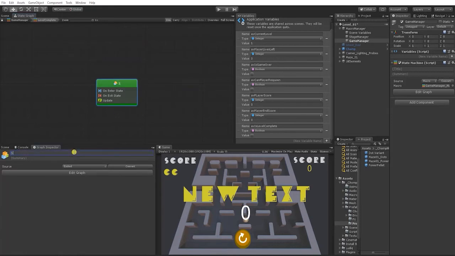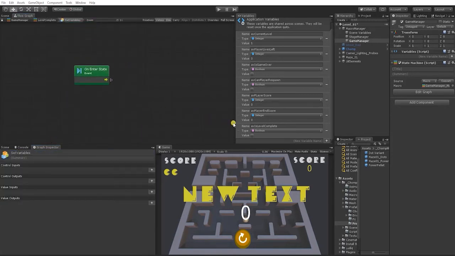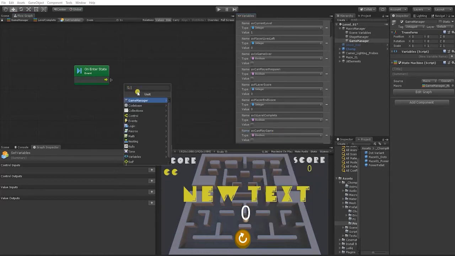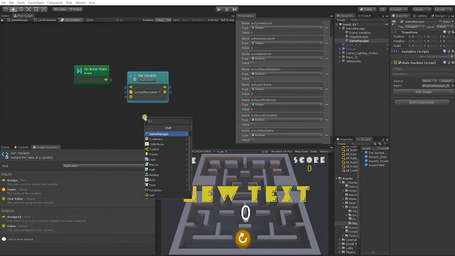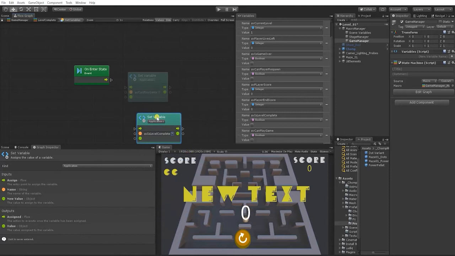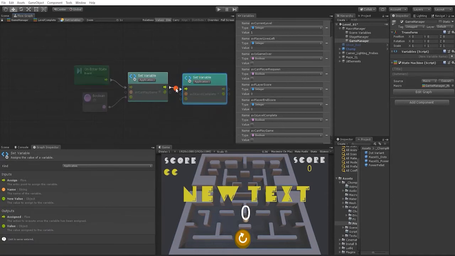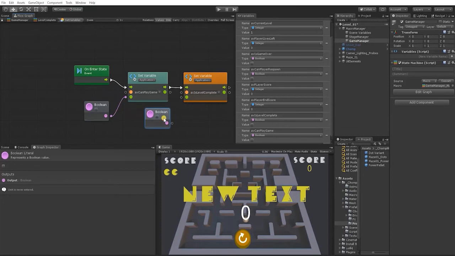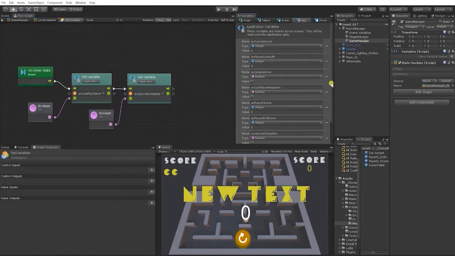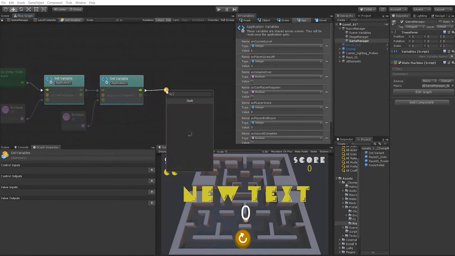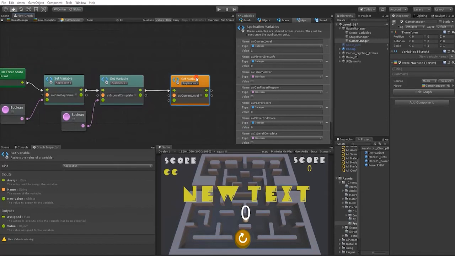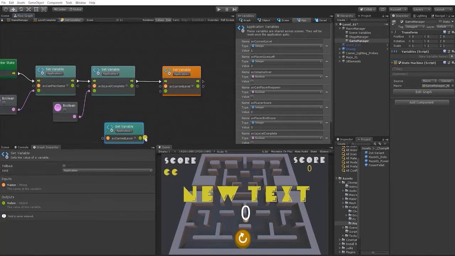and in our start, let's change this to set variables. So in our set variable state, we want it to change our level completion back to false. And we also want to make a new variable, which we're going to call can play game. And this is going to essentially shut off the input from our player character and our enemies. And for the last variable, we want to set a new current level. So what we're going to do is we just want to add 1 to our current level.